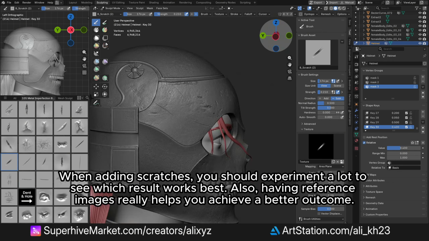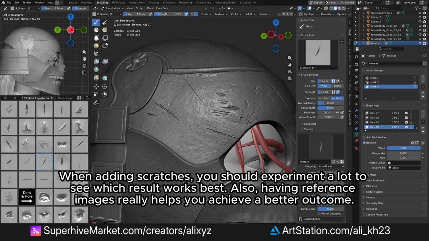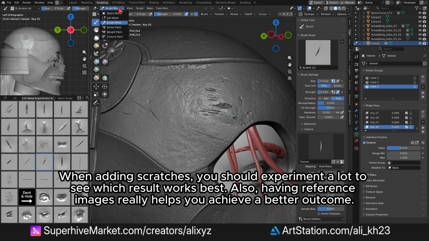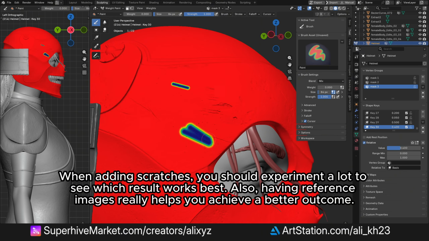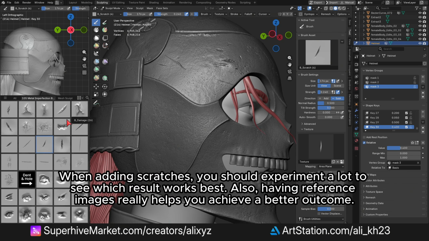When adding scratches, you should experiment a lot to see which result works best. Also, having reference images really helps you achieve a better outcome.